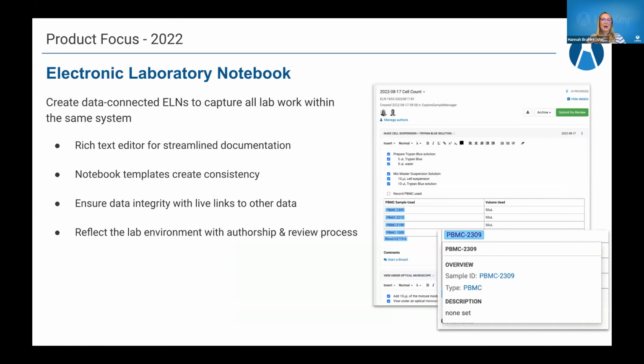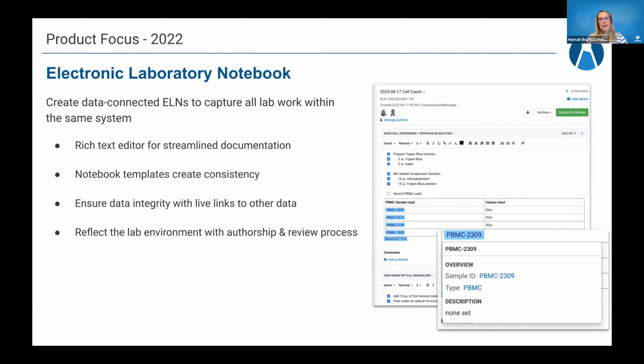So this ELN, before you've heard this term data connected, what does that really mean? It means that as you're editing your notebook document, you're able to create a reference. It's similar to an @ mention if you're in the social media world, to data within the system. And that really creates those live links that ensure that folks aren't making typos, that you can have this data be interconnected and really have that complete chain of custody, as well as the context and history that is around those samples within the notebook.